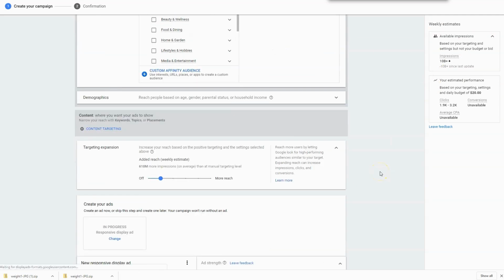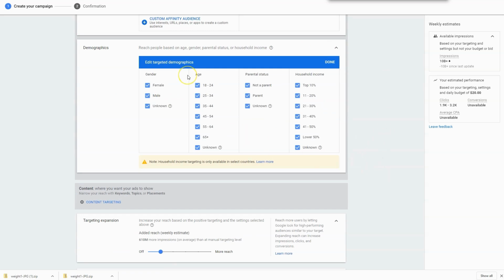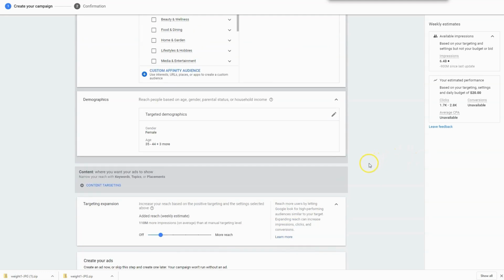Go ahead and come down here now to demographics. Just like with the Facebook ad, if we had existing customer research or audience research about our target market, let's say we wanted to focus primarily on females with this one, since we have a female in the ad, for example. We want to rule out these age groups because our customer research tells us that these are the ones that are a little bit more hot when it comes to interest in diet and fitness. And parental status and household income don't really matter, so we could leave that the way it is there.